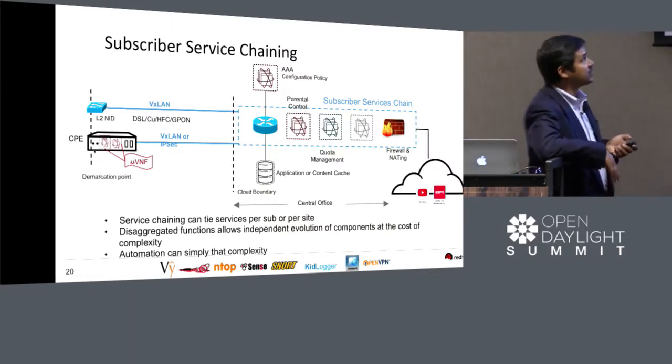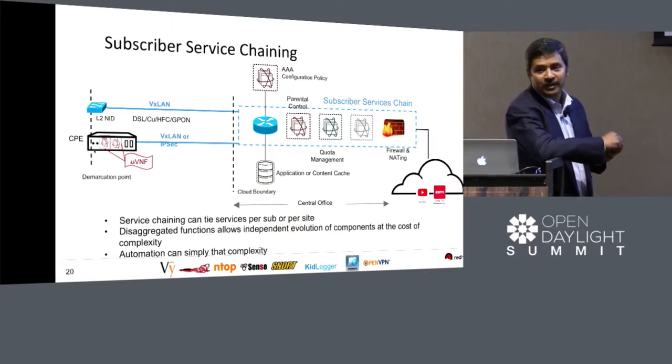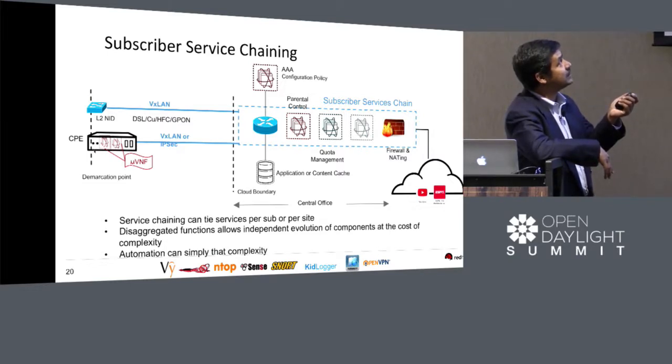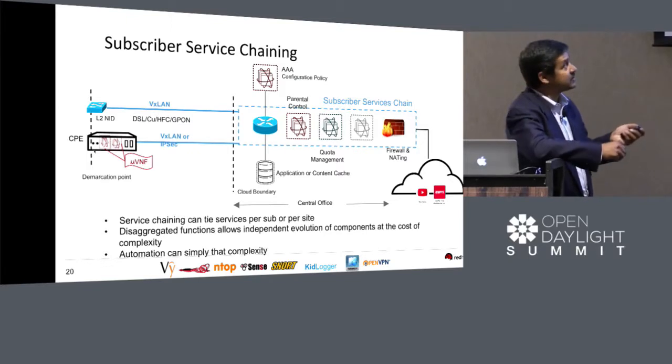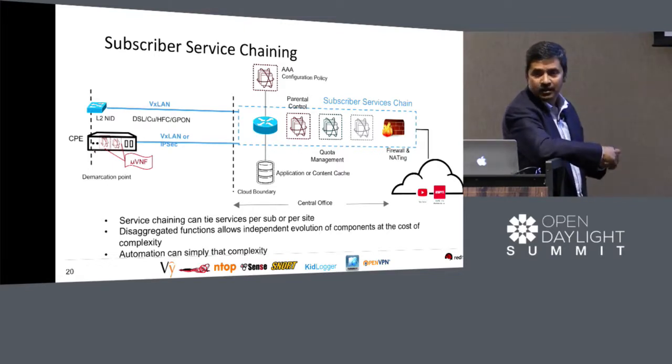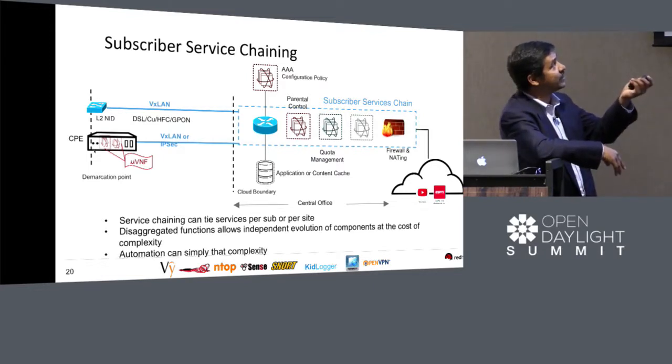So let's double-click a little bit more on that previous slide and look at those capabilities. If we see this particular LTNID, here you can have a termination capability, whether that's ONT or DSL termination, whatever. And then at the back end, you have some subscriber termination with a virtualized BNG or a virtualized set of services at the back end, with a number of VNFs that are chained together as part of the service chain. You saw some interesting presentations at this conference on how service chaining can be done using ODL. You can potentially use ODL directly to build that particular service chain that's required on a per-sub basis or on a per-site basis.